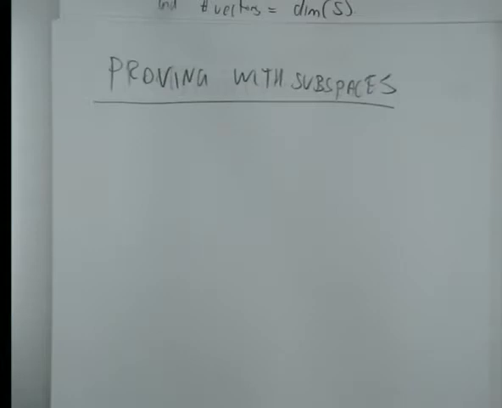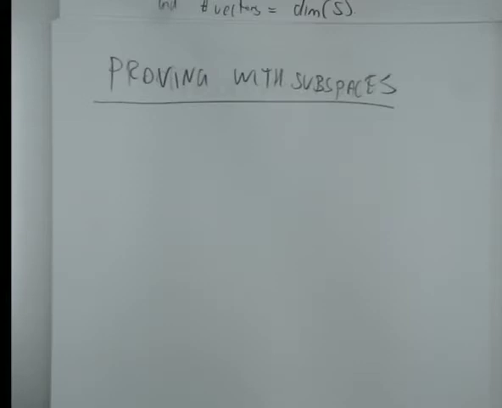Okay, so the proofs all have a similar structure because it's to do with the definition of subspace. So the proof is structured by the definition of subspace because all proofs must use the definition somewhere, at least once. Otherwise it's not a proof, it's just an explanation. So proofs have to use the definition, and the definition of subspace has three aspects to it, and therefore your proof will have three aspects to it as well.